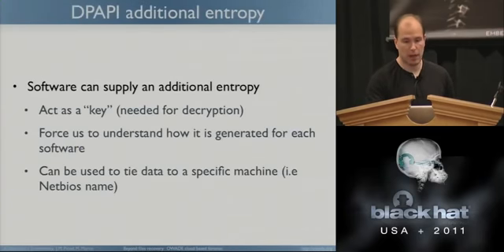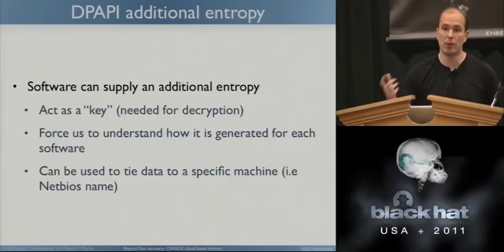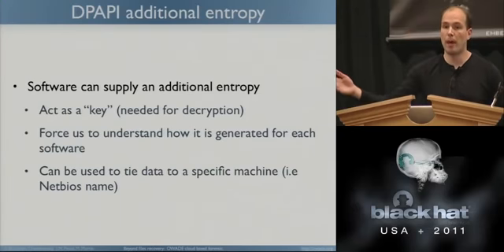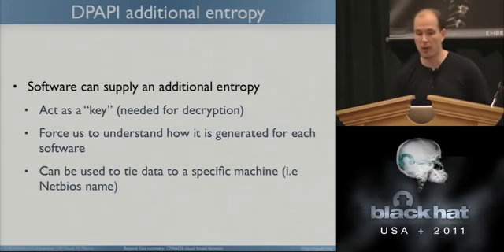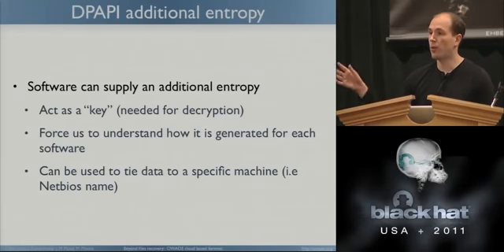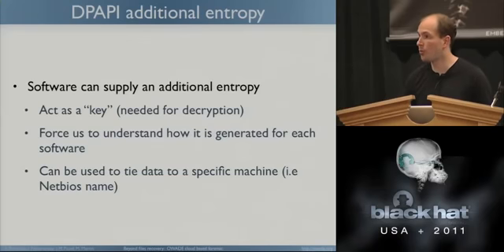The main point, as I said, is that the software's additional entropy, view it as a key. That's a key which prevents us from decrypting all the passwords in a generic fashion. We need to figure out how this key works, and it usually requires a lot of time. Some people do the smart thing, which is they try to tie the software encryption to the machine by looking at some hardware data, like the volume key, or the NetBIOS name. So that's why we have to do all the registry analysis beforehand, so we know which information to supply to these derivation schemes that I'm going to present in a few slides.